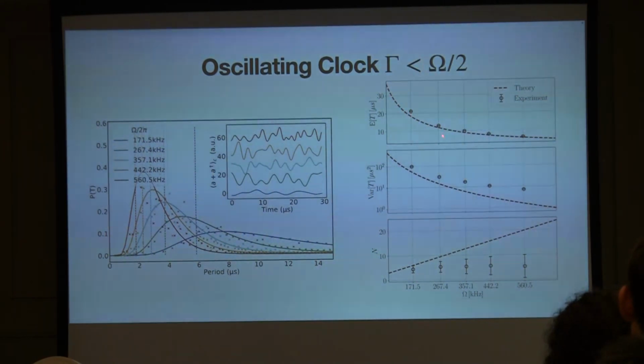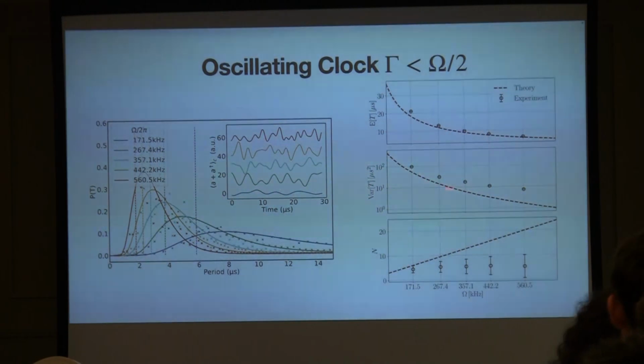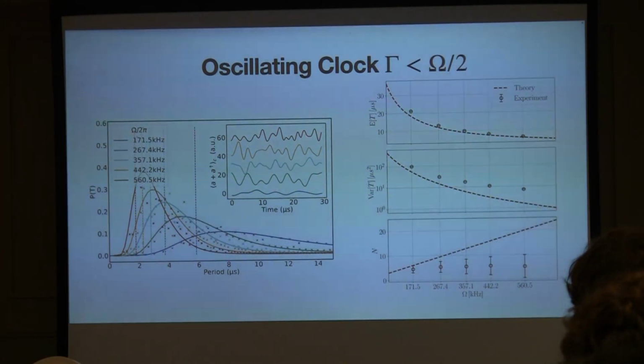The black dots correspond to the estimates based on this data here. You can see that the expected tick time follows the theory very well, but the variance goes a little bit off in this experiment. That leads to not a very nice precision. We should be getting this nice linear scaling, but it seems to taper off. This was because there were experimental parameters that we couldn't control. Unfortunately, when this data was being calculated, the experiment was being packed up and moved between labs, so we couldn't get more data. We had to work with what we had.